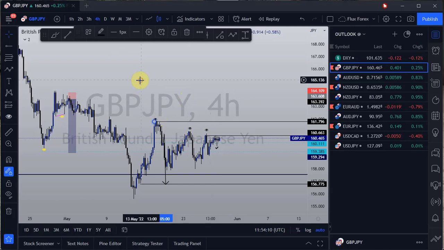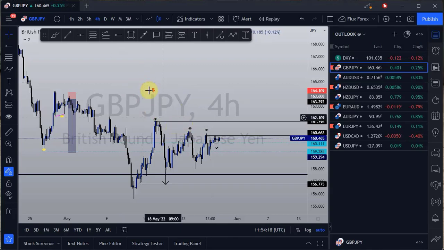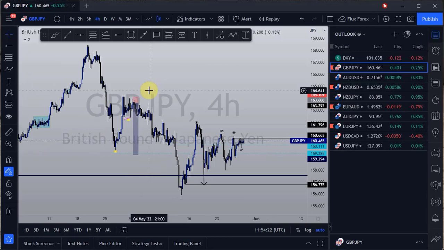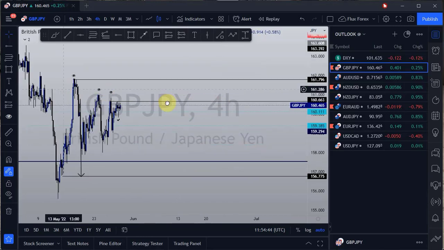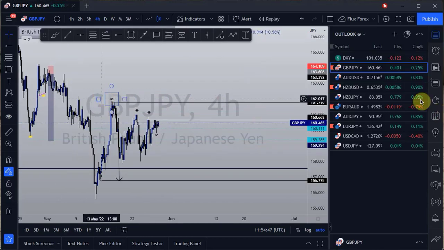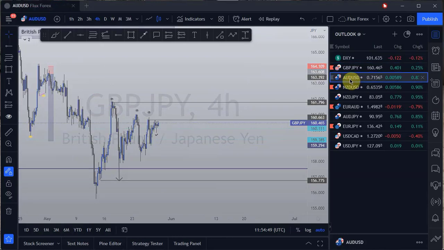that we are up for bullish movement on GBPJPY. When that happens, you should start looking for buying opportunities to this area, and your TP should be around this area. That is if this high is finally broken. But if it doesn't happen that way, then we will still continue to look for ourselves. So going into next week, that is my expectation on GBPJPY. Let's look at what is happening on AUDUSD.